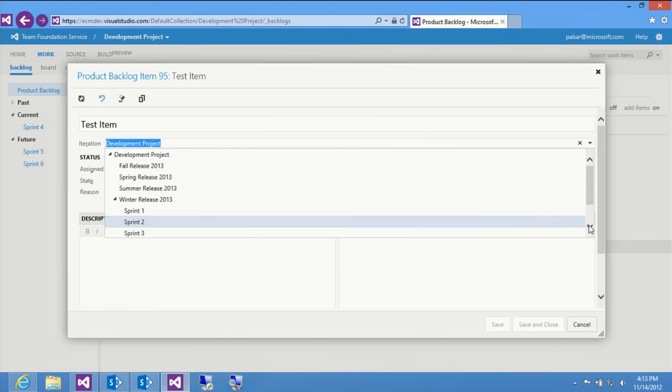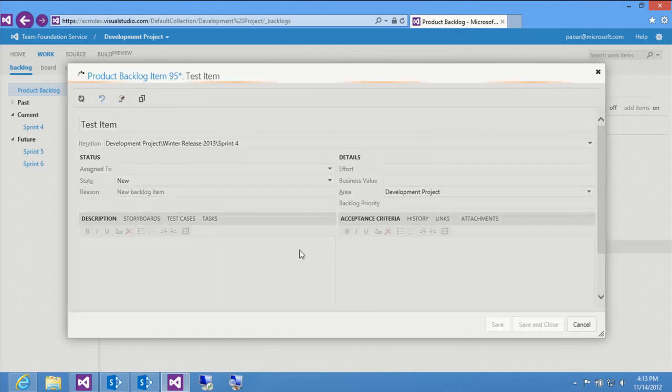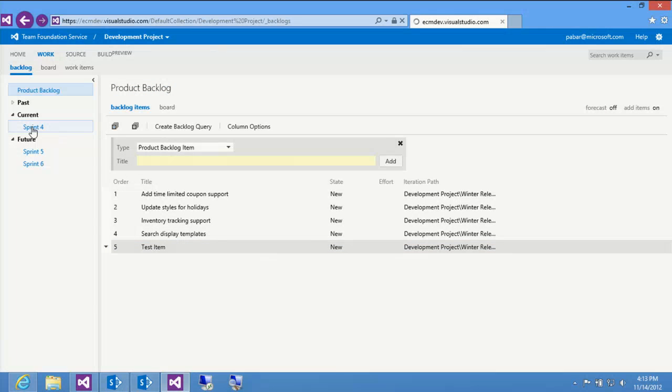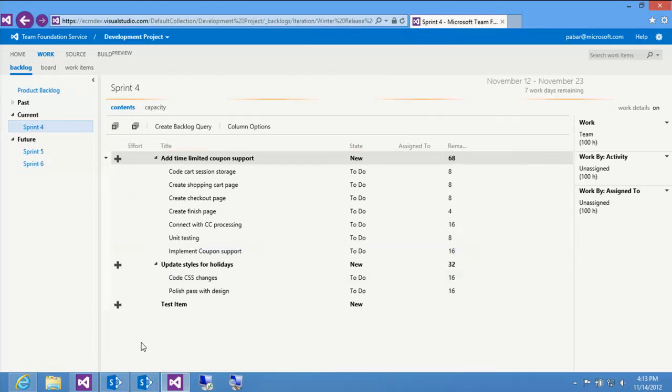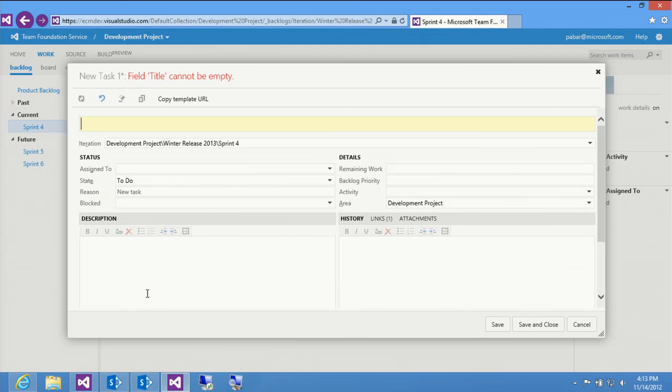I'm going to go ahead and move it to a specific sprint. Save and close. I'm going to go to that sprint, and I'm going to add a specific work item into it. And I'm going to say to code backend. And this is going to have like 12 hours remaining work.